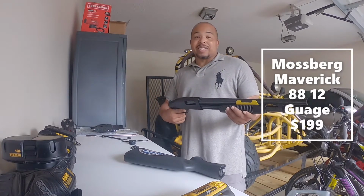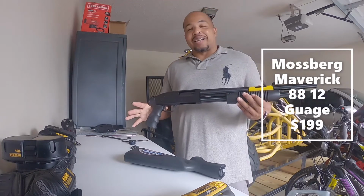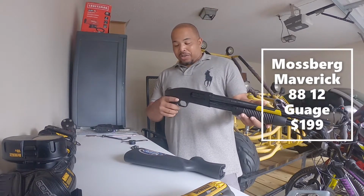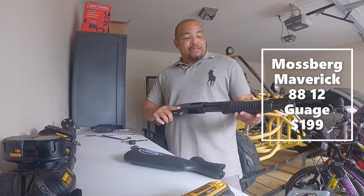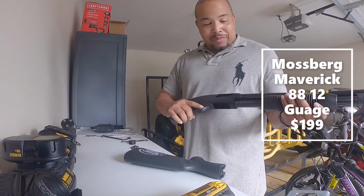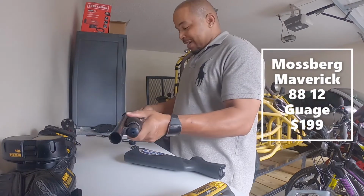Took me a while to find this gun. I don't know if y'all know or not, but everything is hard to find nowadays at the gun shop. So I found this at Academy. It took me a good 2 months to be able to find it. So I ordered it up and got it. Pistol grip. I like it. Let me finish everything up.